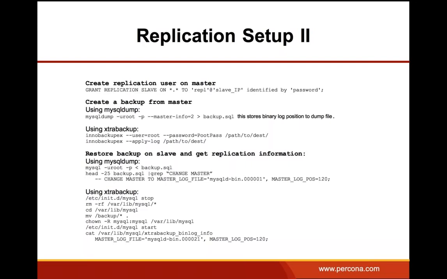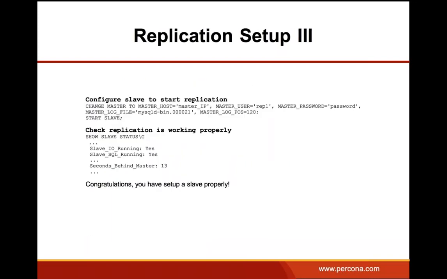Or in other words, these are all the steps we need to do at the master and to prepare the slave to be able to start replicating. The third step is actually instructing the slave on how to start replicating. So basically, we will use a command called CHANGE MASTER TO, which accepts a lot of parameters, but we will use just a few of them.